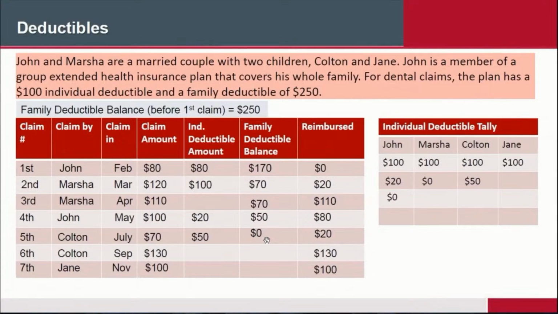So that's the important part to remember. Okay, is that everybody has $100 deductible, but we must also keep in mind that the entire family deductible is $250. So as we use up the individual deductibles, then the family deductible gets reduced, okay, to a point where there is no more deductible. So therefore, all future claims, regardless of who puts them in, will be completely paid for, with the exception, of course, of the co-insurance. So hopefully I've explained this as best I can. It is explained in the book as well, but you will get a question like this on the exam. So I strongly urge you to make sure you understand what's on that screen.